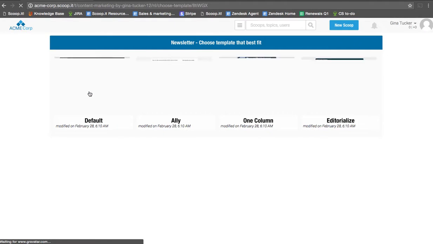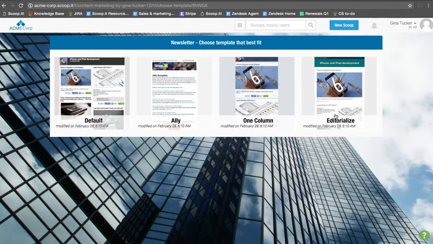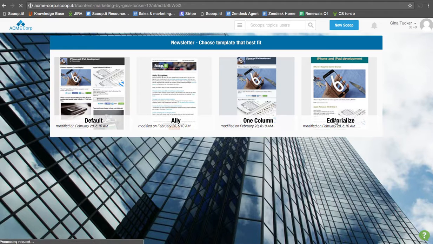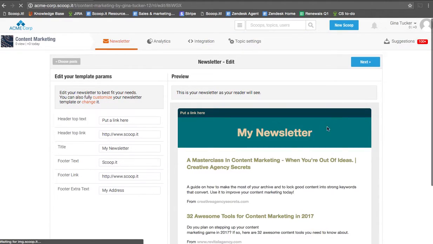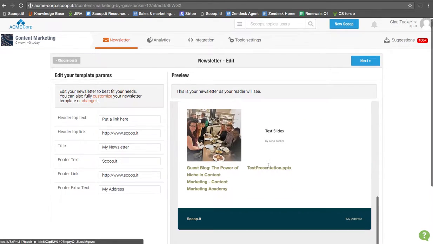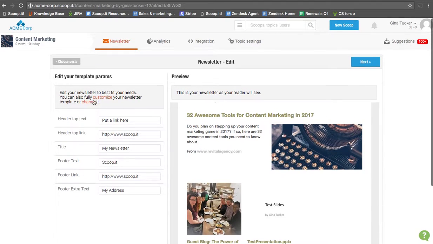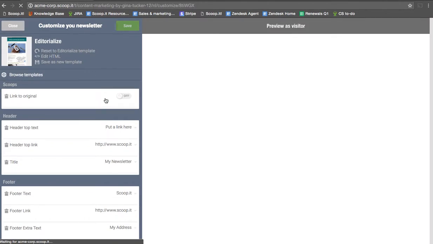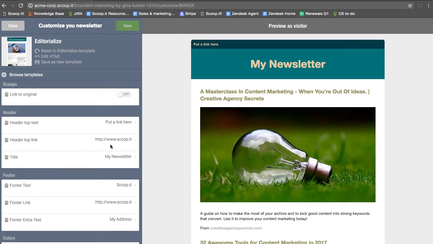We've got a fair amount of templates that are provided for you, so I'm going to choose this editorialized template. You can also do a lot of customization within the template. So I selected this one. It gives it a nice big picture at the front and then some smaller images later on. But if you like, you can go directly into the HTML and add your own background images, your own headers, your own links, and completely customize this.